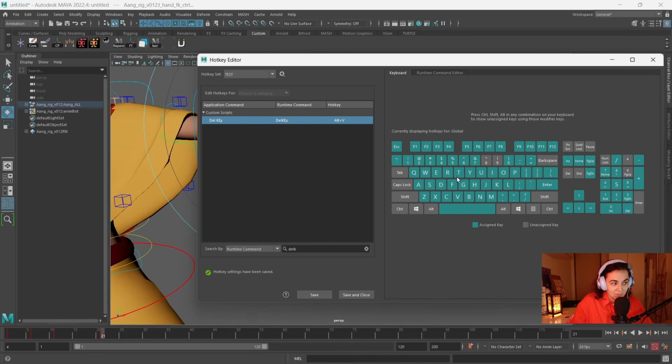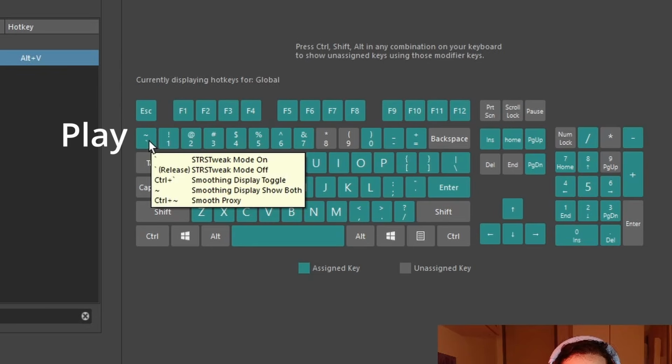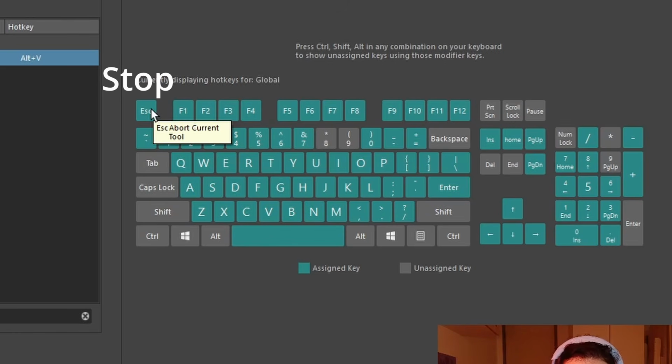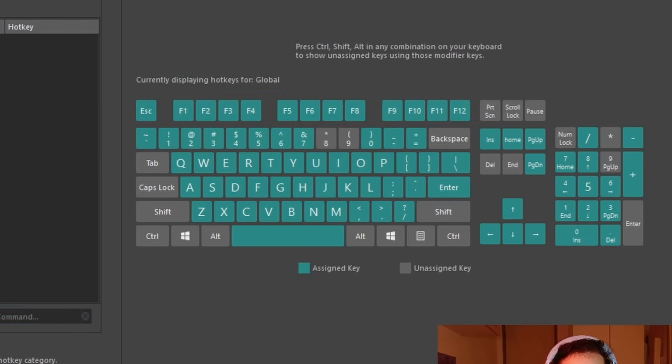And as I said, remember we removed the Alt-V to play back to do this, right? I have it over here on this button. Why? Because then I can press play, and stop by pressing Escape. It aborts the current playback, right? So if it's playing and I stop, I can immediately switch my fingers to F1 and F2 and just go frame by frame. So let's do that. Let's change them as well.